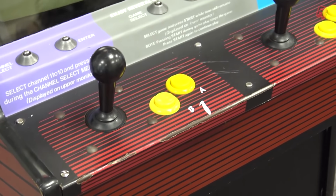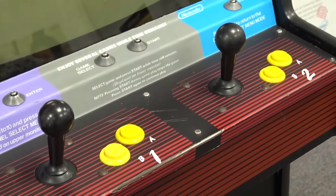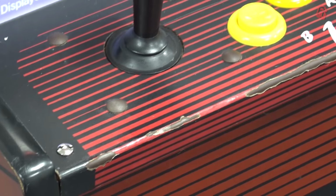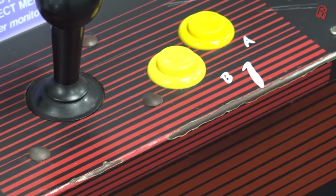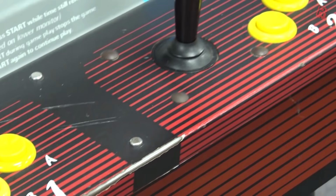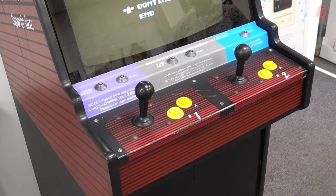But the big differing of opinion that I think we have is when it comes down to the control panel. When you look at the control panel here, I personally would go out and buy new vinyls to stick on there and make it look like new. Keith? Yes, so I think when it's in a museum setting, it's all about originality. So yes, it's had a life, and then you could say patina, but both myself and the curator here believe it's better to keep it original where possible. Ultimately, it's their choice, it's their arcade cabinet, and I don't think there's a right or a wrong answer.